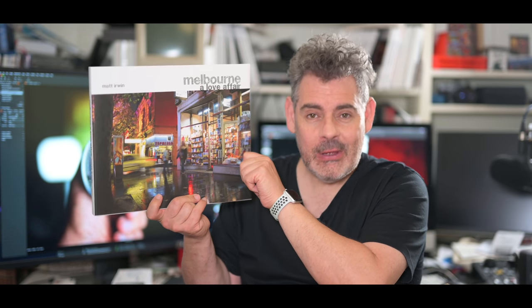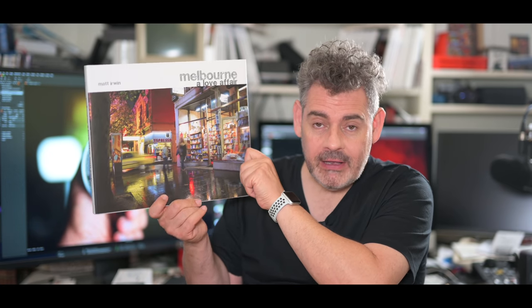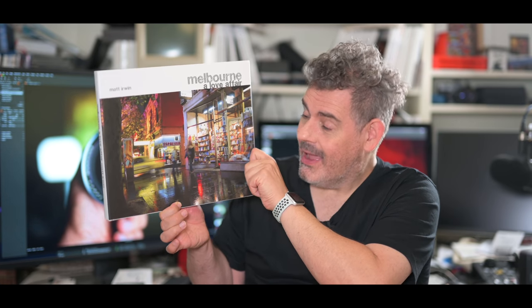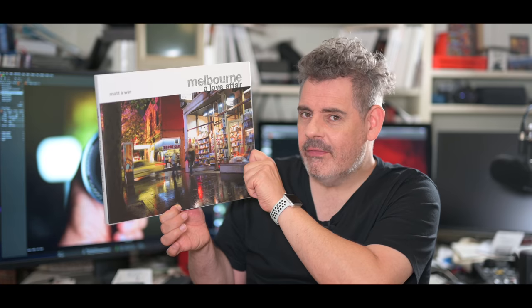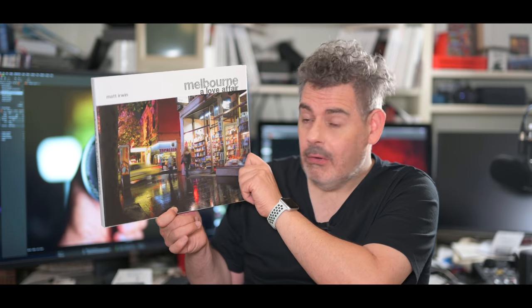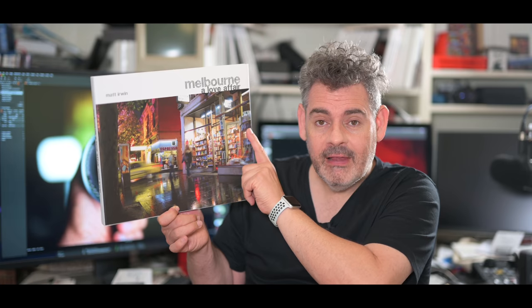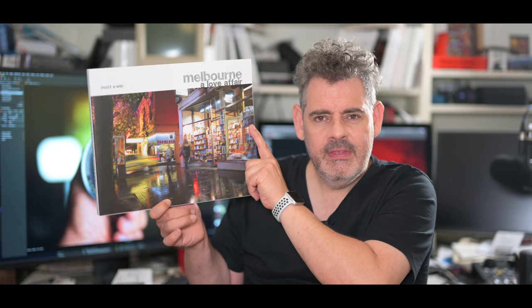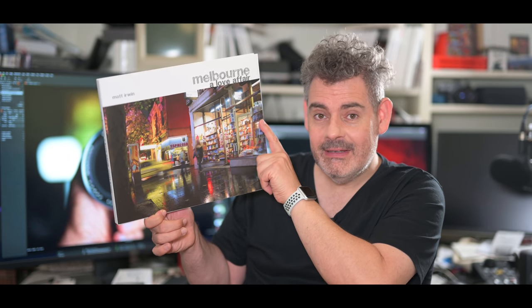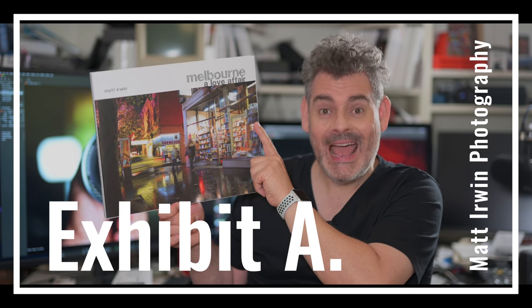Sharpness is not one of the things I would use to describe this image. But this image is all about setting, time, place, mood. It's evocative. It takes the viewer to exactly what that moment was, and it reveals that same sense over and over again. Why is it successful? Because thousands, if not millions of people have seen this very same view, and this evokes how they feel and how they want to feel. This is evidence for the prosecution that sharpness does not necessarily mean success in photography. This is piece of evidence A.